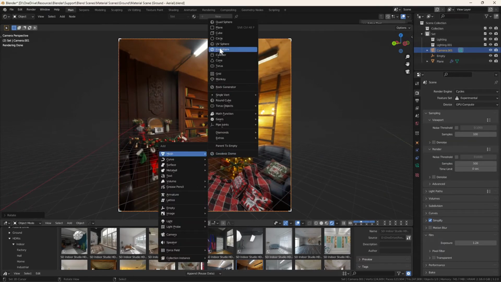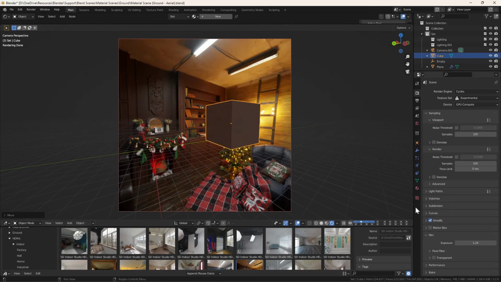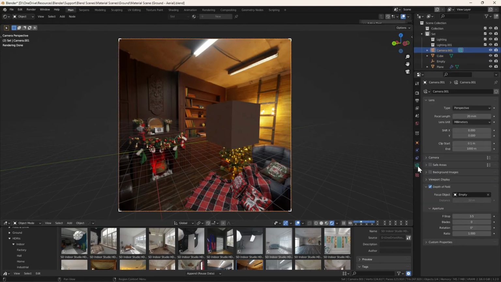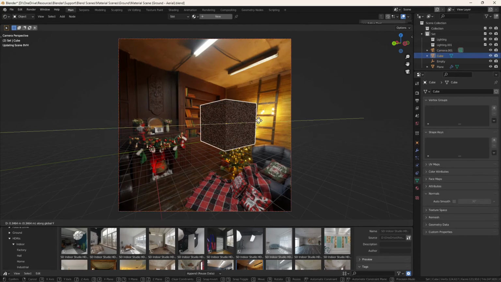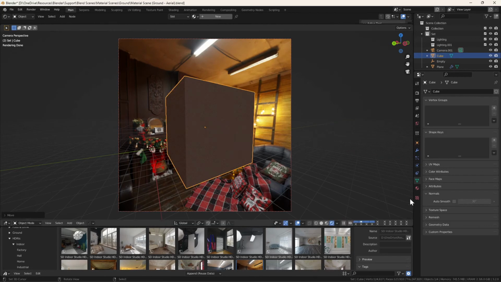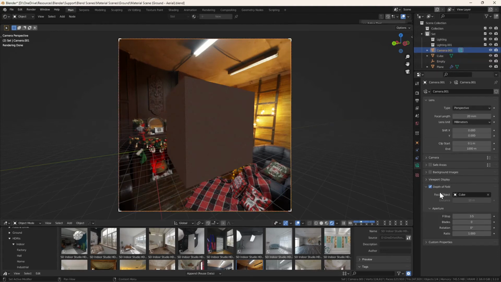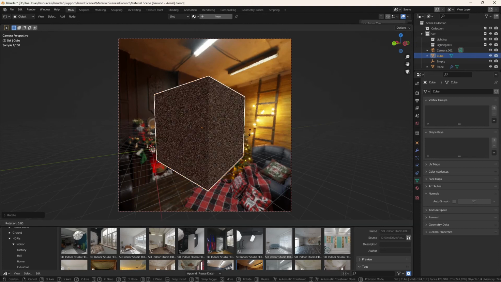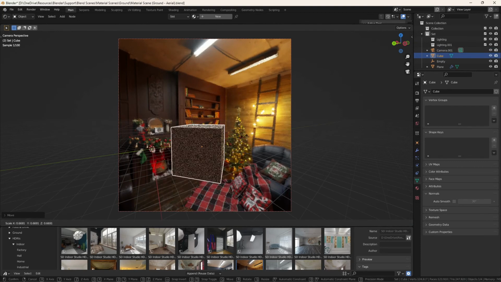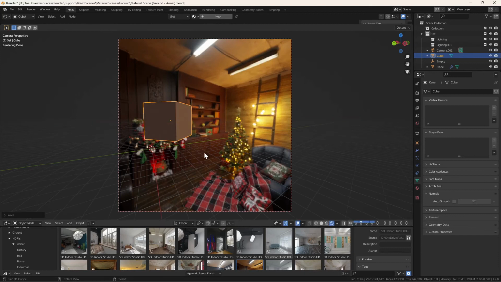For instance, if I add a cube here, if I set the focal point here, if I click on my camera and I go to the camera properties and I set the depth of field to be on, and I'm going to clear that out and I'm going to pick that box. I'm going to move the box closer to the camera, and then I'm going to adjust that camera setting, the depth of field setting, to like 0.7. The box is really in focus and the HDRI in the background is blurry. So that's another neat trick in order to get really photorealistic renders from your scenes. You set a depth of field on whatever object you want, and anything in the background is going to be blurry.